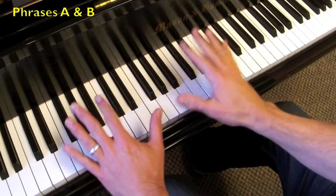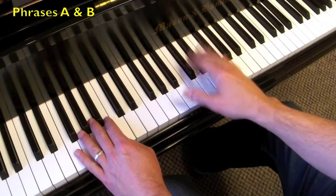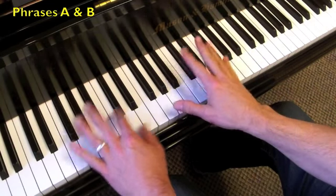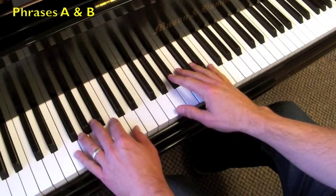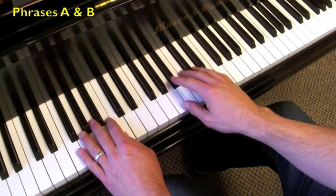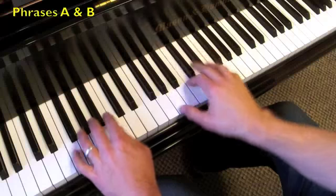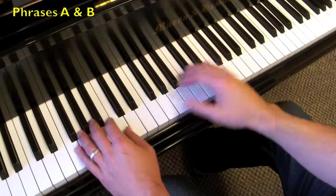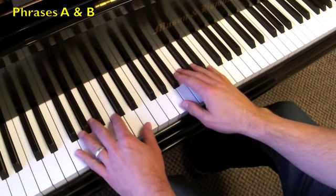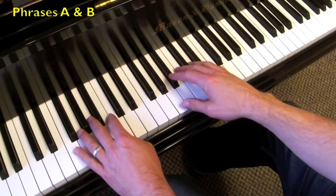And that was it. So let's stop there. That's a decent tempo for now. And then you just know, if you've seen the video, I have a video of me playing the entire piece all the way through. I played it probably twice that speed, which is 132 for the quarter note, which goes like this. And that would be the A phrase up to a very fast speed, but you should not even worry about that until you've been practicing the piece for at least a month or two.